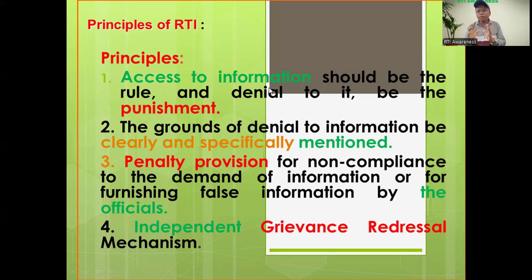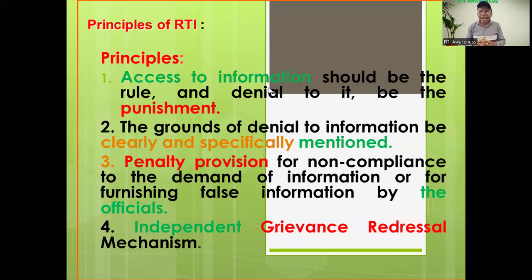While citizens come to the public information officer with a filled-up Form A and attachment of relevant documents, that is, application fee of 10 rupees or ID proof, in these cases we don't have any right to deny the request of the citizen. So in these cases, whatever is the available information or disclosable information, we have to provide as per section 7.1, immediately or expeditiously. This is the first principle. Those who are denying or misleading the citizen, in these cases there is a provision of punishment for the public information officer. This is the first and foremost principle of the RTI.